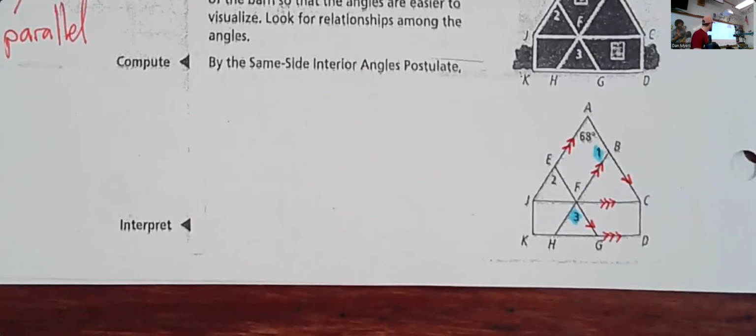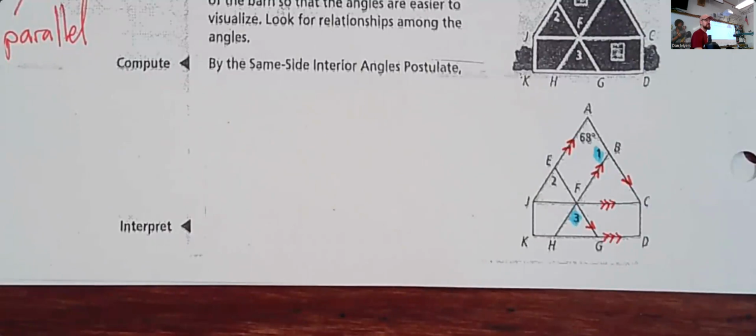So my question for you is, would you agree that angle A at 68 degrees here and angle 1 are same side interior angles? Yeah, because A to E and B to F are parallel, right? And then here's a segment, AB, that comes into contact with both of those, which means that AB is a transversal of AE and BF. Good with that? 2 parallel lines, transversal. Those would be in between the parallel lines, and they're both on the same side of the transversal, which means they're same side interior angles.